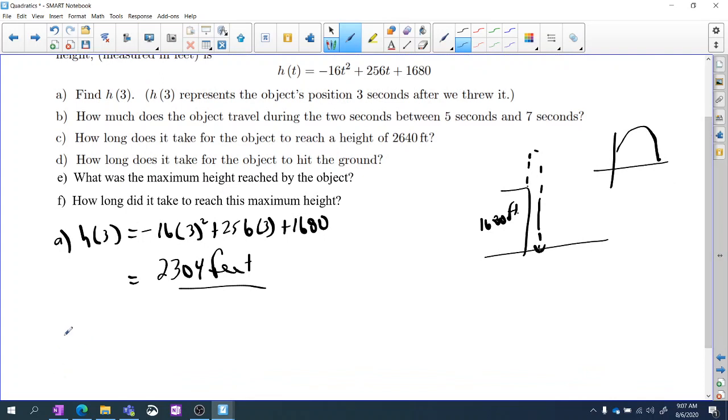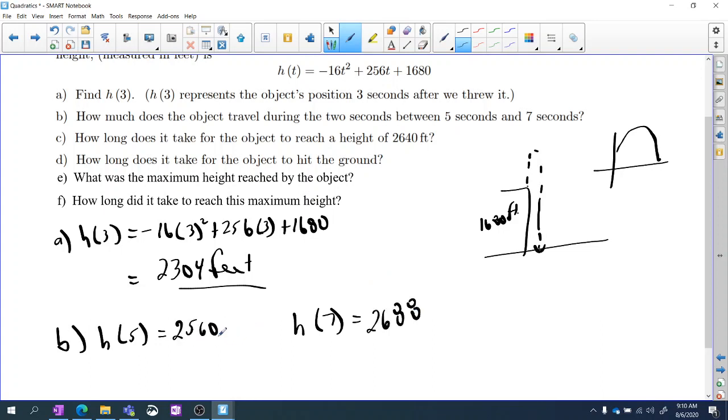So let's try that. So we're basically just going to find h at 5. So put 5 in for t. And then we're going to find h at 7. So put 7 in for t. So I'll just do those. I'm not going to show it all so everyone understands. We're just going to substitute 5 for t, get our answer. Substitute 7 for t, get our answer, and see if that helps us to answer this question. So let's do that calculation.